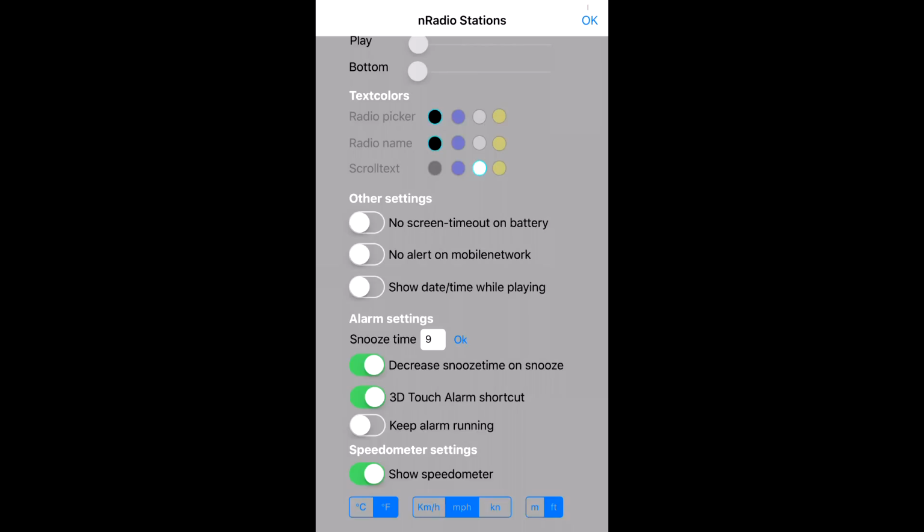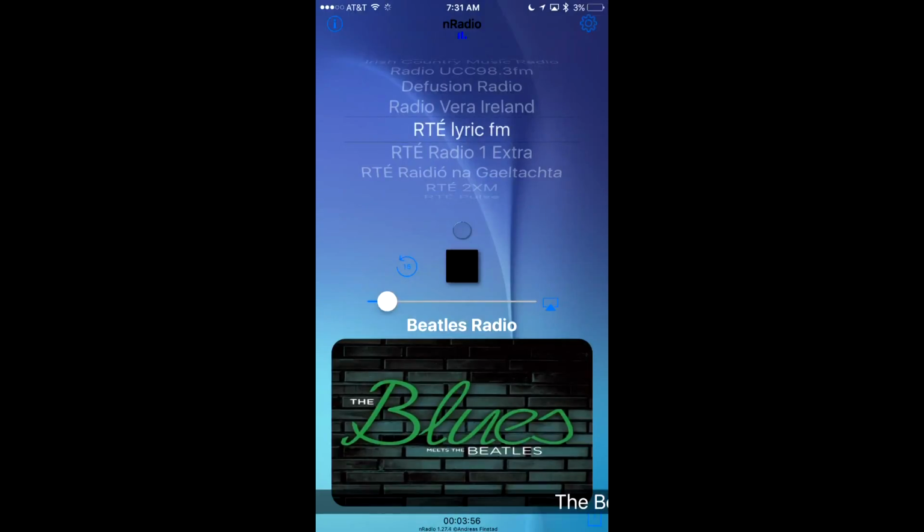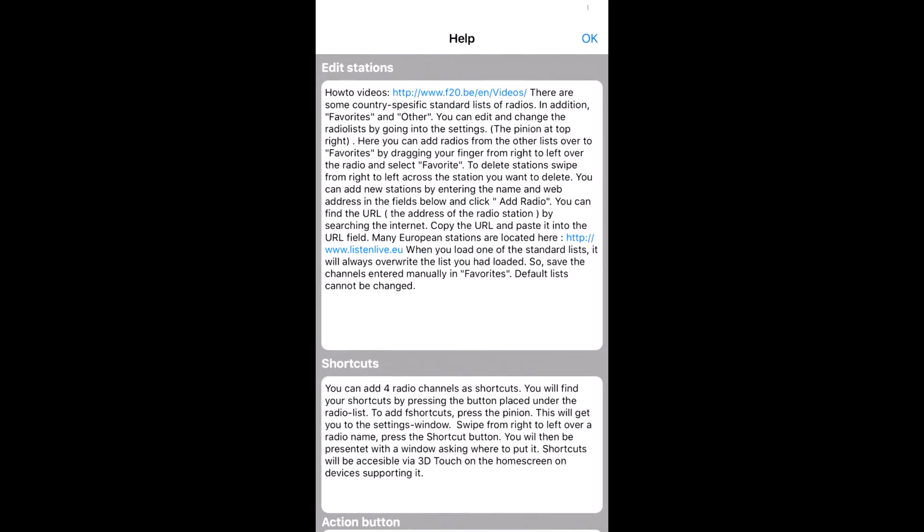And another neat thing for nRadio is you can even show a speedometer while you're in motion. And one thing I do want to mention is you must be in motion in order for the speedometer to show. So you can customize the speedometer units. There's also a thermometer. And once you're moving quickly enough to register motion, it will pop up on your screen, and you can see your speed while you're driving. Not that you should be watching your phone, but it's pretty cool just as a reference, in case you're glancing at your phone, you can see your speedometer.